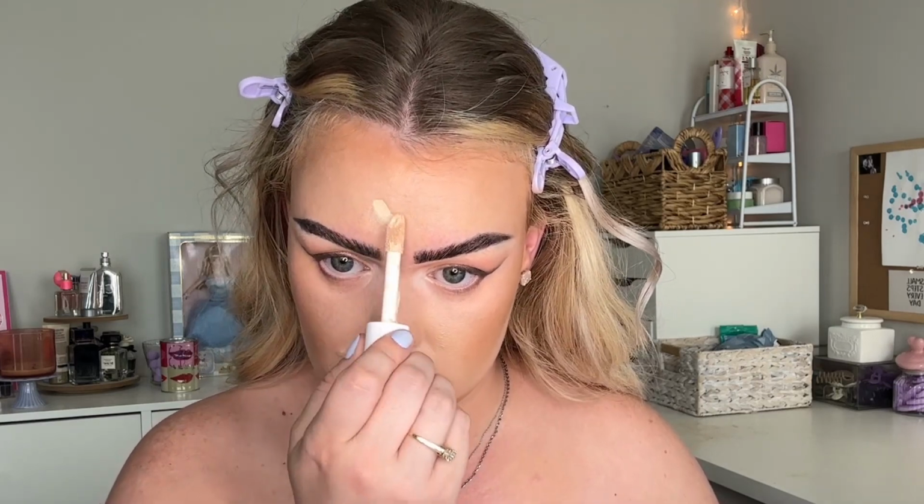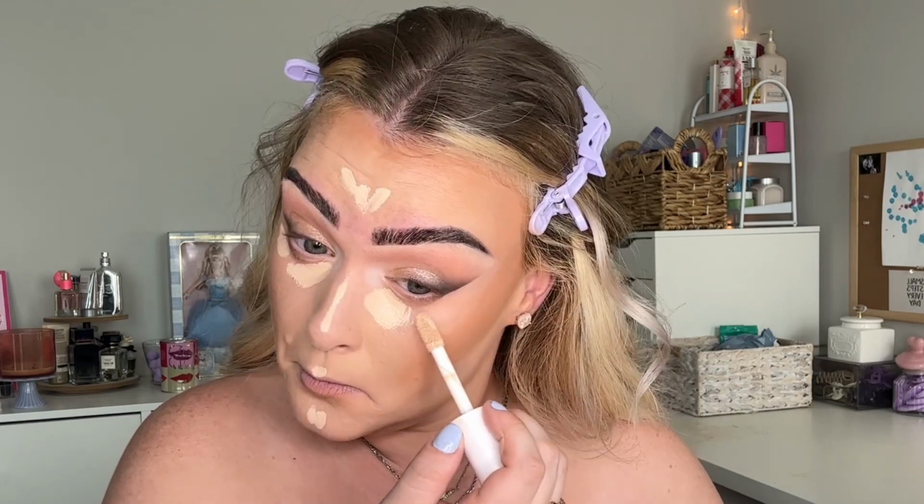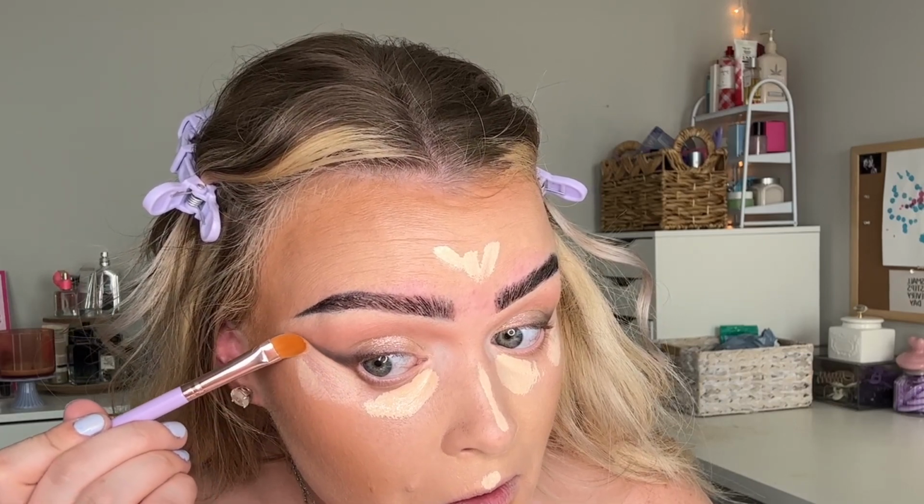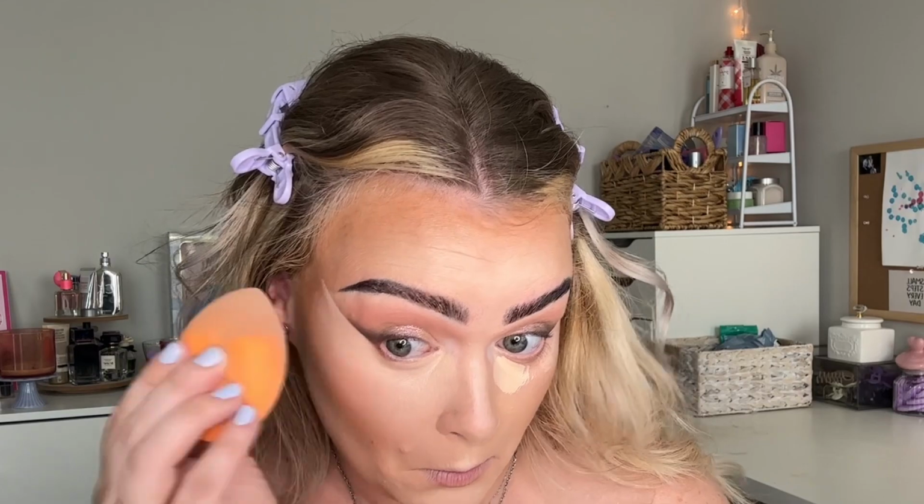Let's conceal the center of our face. We'll do a little on the chin, Cupid's bow, nose, forehead, and under the eyes. I take my concealer brush again, I think this is the one I use for my P. Louise base. I'm going to take just a little bit of this, and I'm going to get it really close to this line. That way our beauty blender doesn't accidentally stamp over the eyeshadow that we worked on. So, beauty blender. I love that.